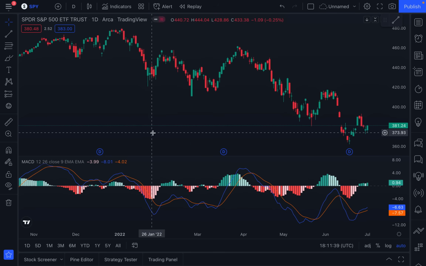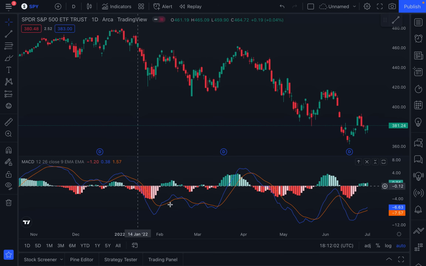So let's first talk about what this indicator does, and then we'll talk about how it works and how it can make you money. So the MACD indicator is a momentum oscillator primarily used to trade trends. Now, even though it is an oscillator, it is not typically used to identify overbought or oversold conditions. So let's first understand what we see here, what all these different lines are, and what this histogram is and what it represents.